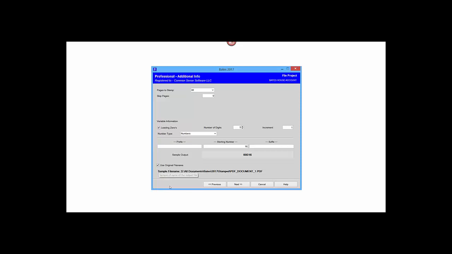If you select to stamp a folder and the subfolders, but you do not want the files put back in a recreated directory that matches the original, that you just want them listed in a separate folder, all of them, you check use original name, and that will happen.